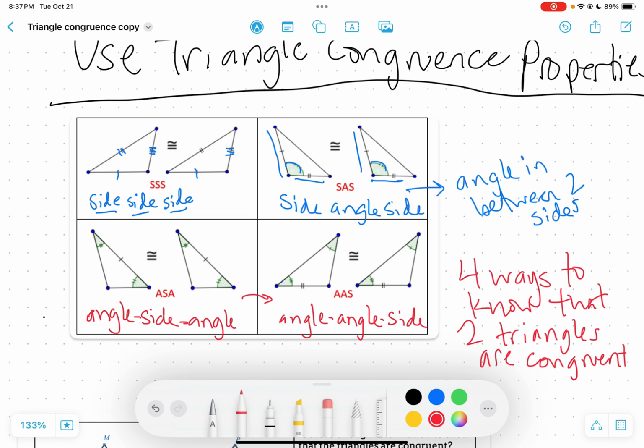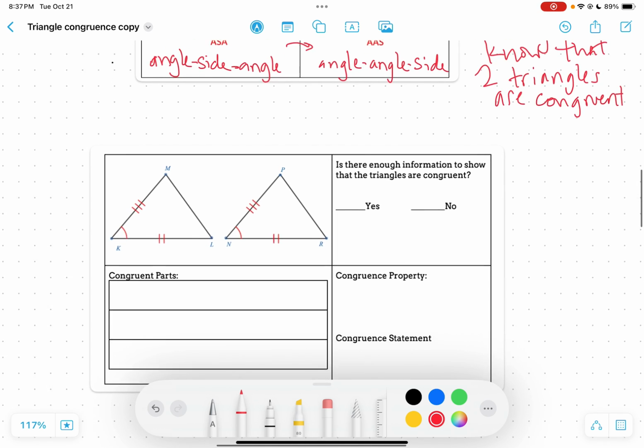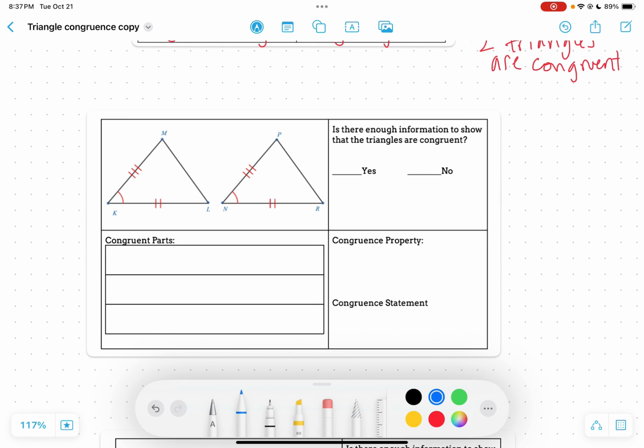So we're going to use these properties. I'm going to give you an example of some triangles, and you're going to look and decide if any of these apply to know if the triangles are congruent or not. So let's look at example 1. To start this one off, I at least want you guys to copy down the diagram of the triangles so that you can take good notes on how the triangles relate to each other. So, example 1.